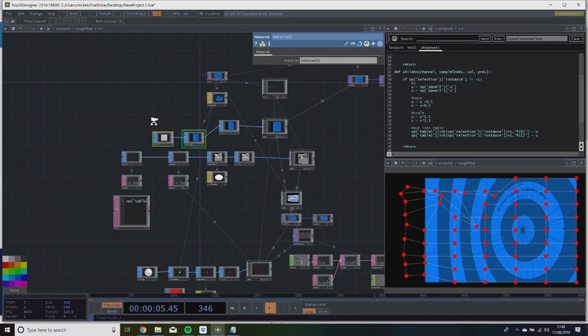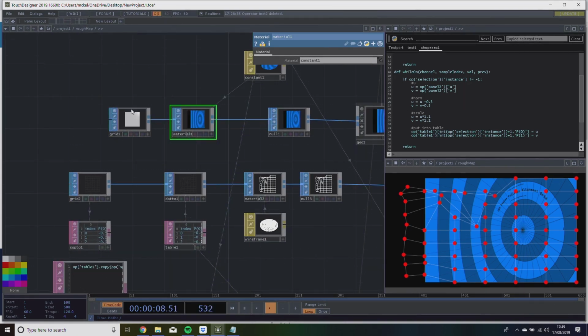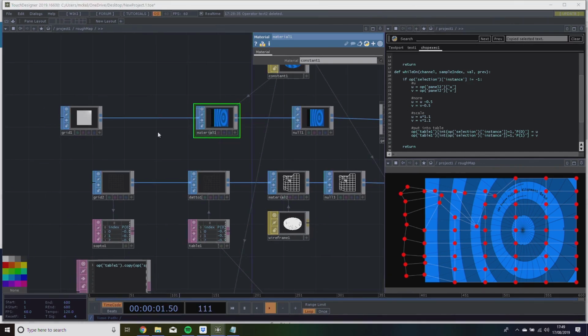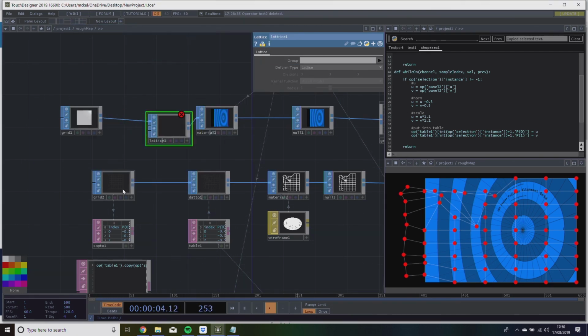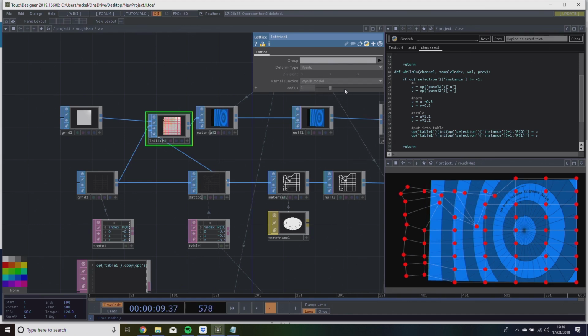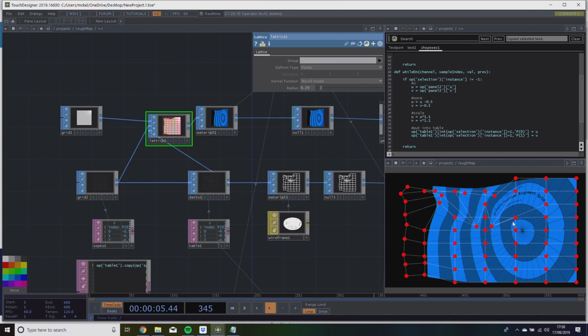To do that, we're going to come back up to our two grids. Between grid 1 and material, we're going to insert a lattice. Now, a lattice is meant for animated deformations, but we can use our two grids to manipulate the big dense grid. Grid 2 goes into the top one. Dat2 goes into the bottom one. Its deformation type becomes points. And the radius you can play about with, but normally changing it down to about 0.3 or 0.2 means that now when we move these points, our grid will deform underneath it.